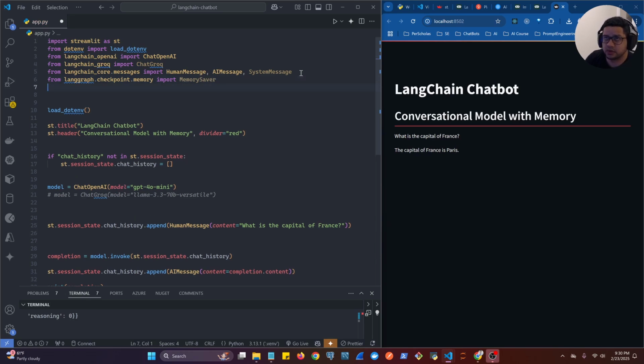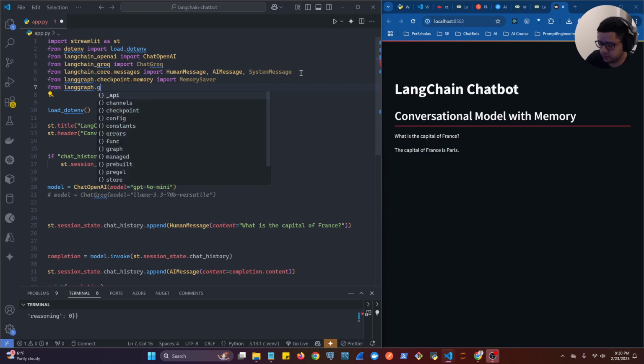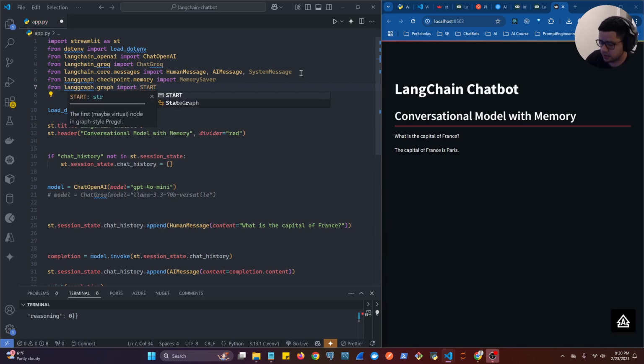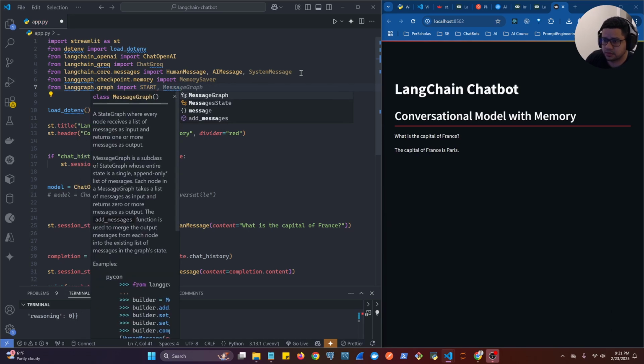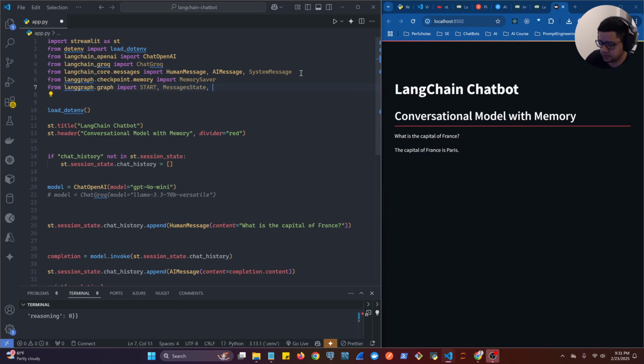Then from langgraph.graph we're going to import MessagesState and StateGraph.